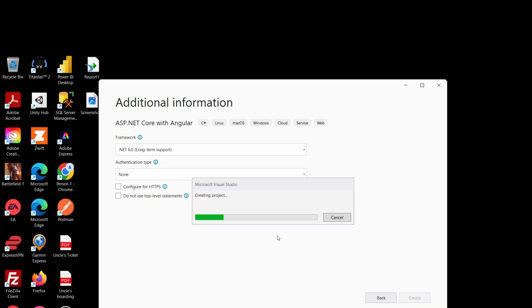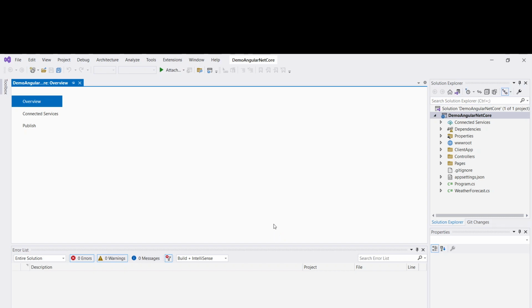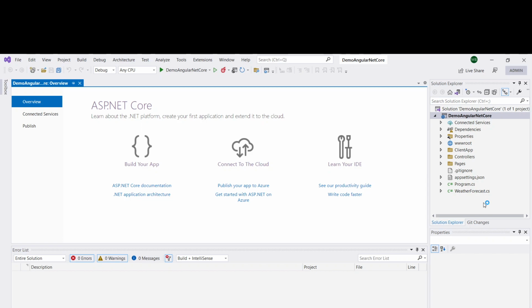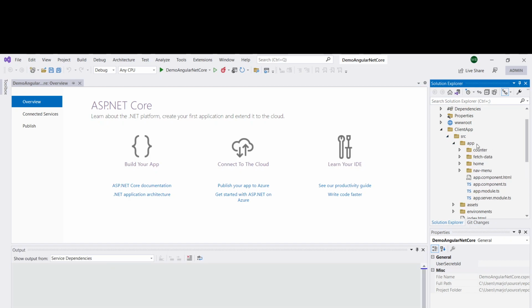This may take a little bit of time since it's loading the template and loading the associated pages. Okay, here we have the initial project. We can look at the client application, the web page that will load in the app.